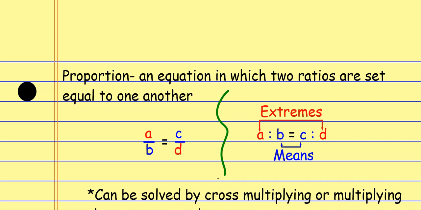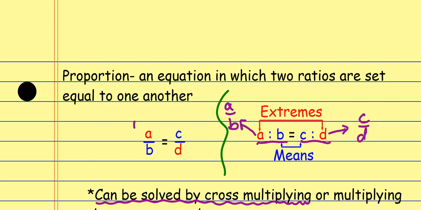This is just a different way of writing a ratio, okay? Writing a ratio A over B is the same as writing the ratio A colon B. Writing the ratio C over D is the same as writing this guy, C colon D. And so multiplying the extremes and means is really the same thing as cross-multiplying if you have fractions. It literally yields the same result. And so you don't really ever have to know the extremes and means thing, because most of you are probably just going to see this thing and go, you know what, let me write that as C over D instead. And most of you are going to see this thing and write that as A over B instead. And now you're going to be in this situation where you'll cross-multiply, okay?